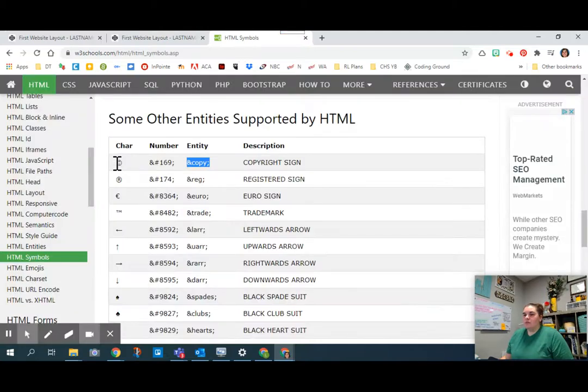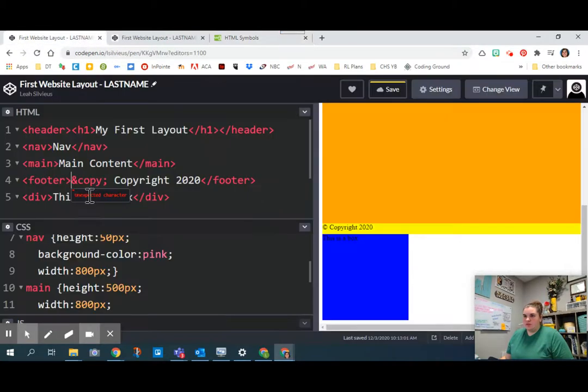I wonder, I don't know if they've updated it with HTML5, so we're going to test it real quick while we're in the middle of this video. But you can bring in even the C and it'll do it as well. Because nowadays, I don't know if you've noticed, but symbols tend to be a lot different than they used to be back 10 years ago. We now have emojis that we can use, right? So there's lots of things that you can bring in and it's coded in the background.